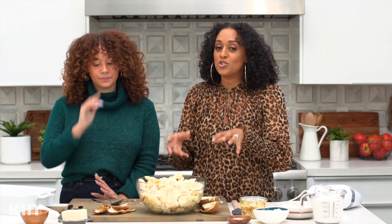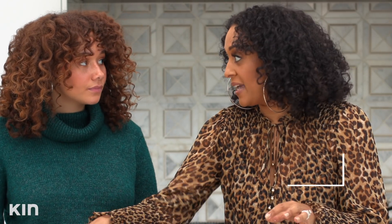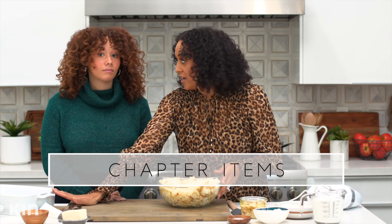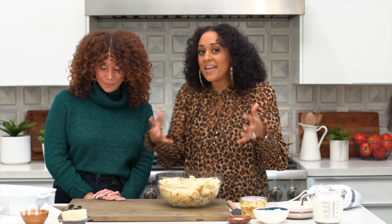The goal here is to prep now and rest later. What I want you to do is butter the baking dish — about a tablespoon of butter. You can leave this in the refrigerator for up to two days, so you're making it ahead of time. Or you can put this in the freezer for up to a month. Prep dinner a month ahead of time — isn't that amazing?